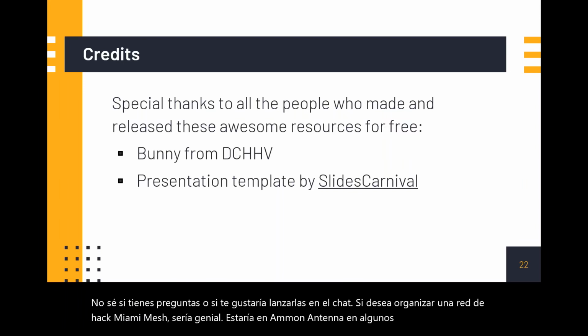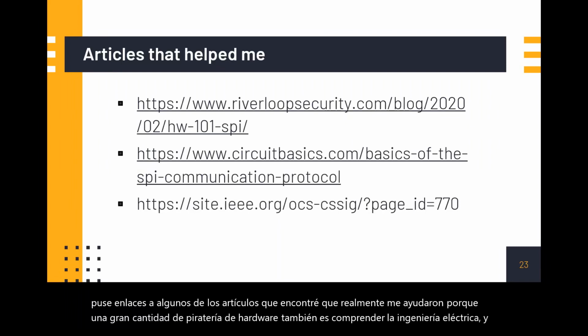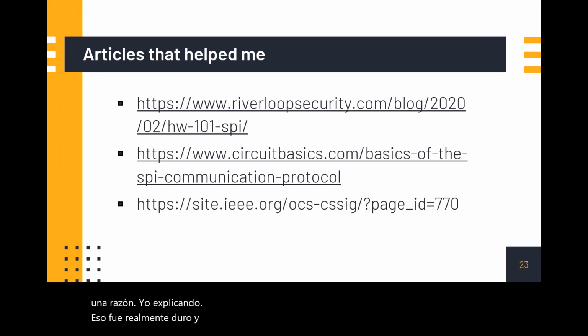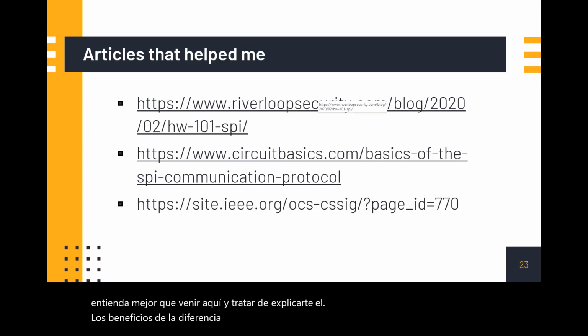And I also put links to some of the articles that I found that really helped me, because a lot of hardware hacking is also understanding electrical engineering. And I kept a lot of that stuff out of this presentation for, I'm not even gonna lie to you, one reason. Me explaining that was real rough, and I would rather hold off and explain it at a later talk when I understand it better than to come in here and try to explain to you the benefits of the difference between serial and parallel bit transfer, because it gets like that.